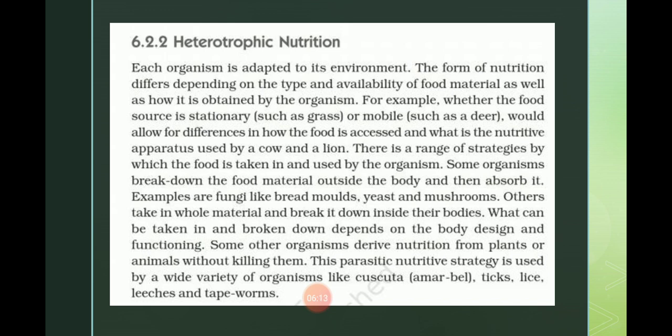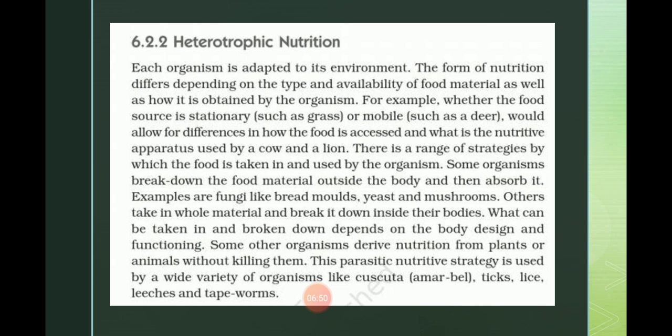Basically, the heterotrophic mode of nutrition can be performed by direct absorption of food in its simplest form, which is characteristic of microorganisms, or by ingesting food, that is, taking in food with organs like the buccal cavity as in humans or higher animals, or in lower animals in the form of a gizzard, as seen in some organisms like earthworms, lizards, etc.